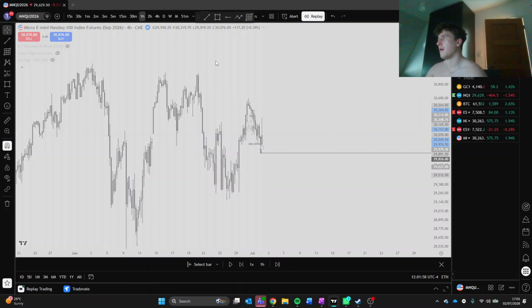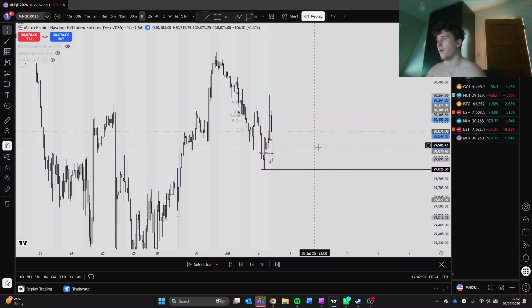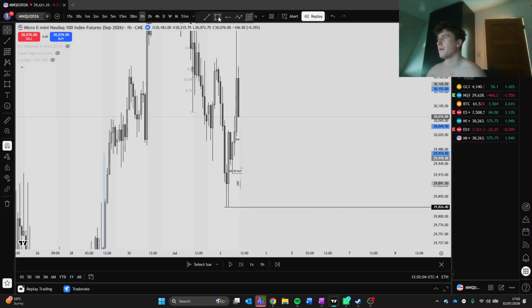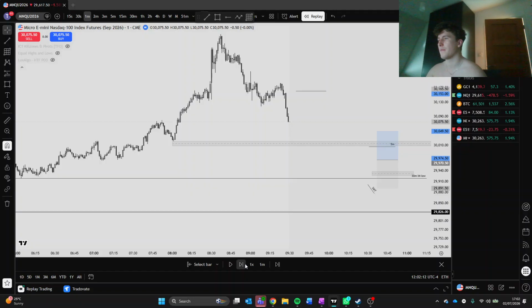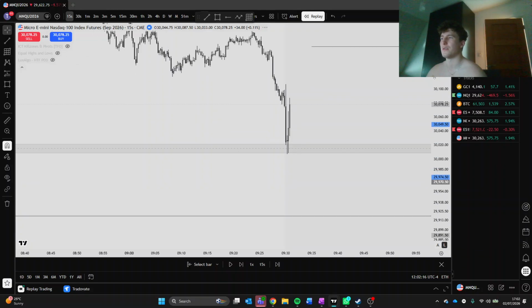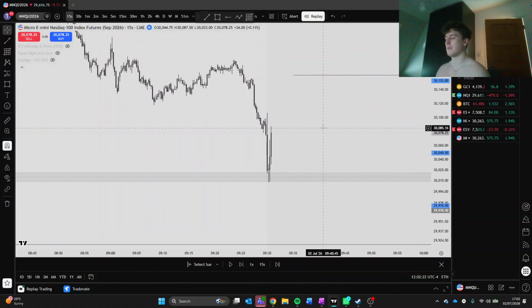On the hourly, we had a gap just below us off open. We had an hourly gap just here, and we trade into it immediately. Market open, and we do get a 15-second inversion to the upside. I just didn't take that. I don't like taking 15 seconds so early into the session.